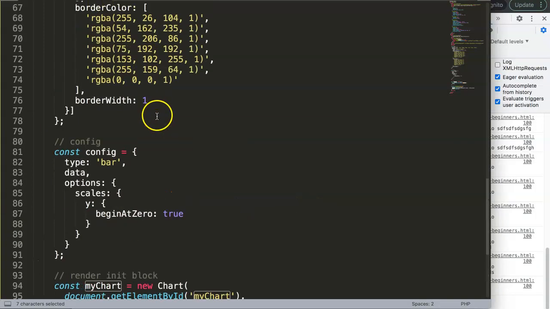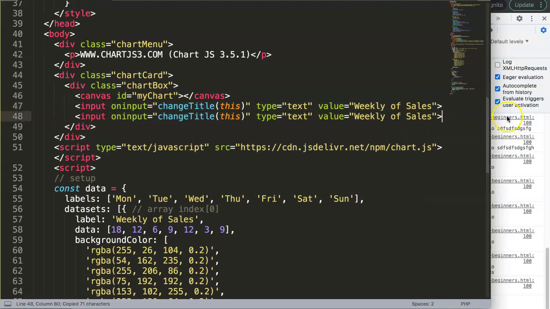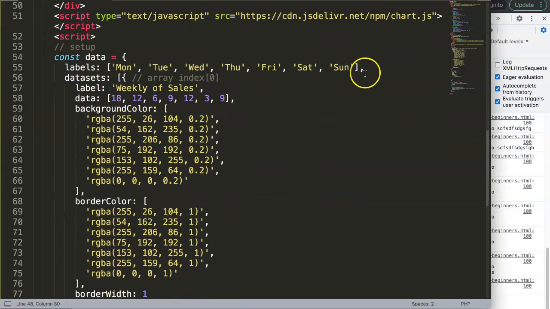Alright, so what we're going to do now is the following. We're going to create a new input, and this input will be changing the data of the specific week, or maybe even here we will say the total. We'll make another one. We just put a comma here, and then we say total. Let's do that one. And then in here, this should be the total amount of all of these. So this will be, if I'm not mistaken, 69. You can count them up here.